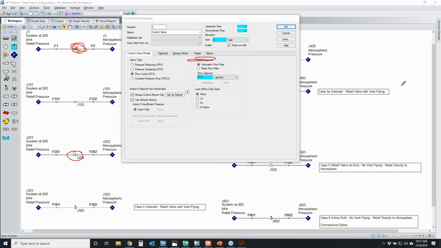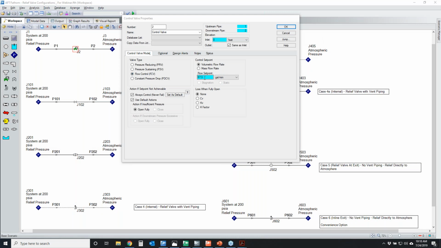And so the relief valve or the control valve junction is really useful. In addition to just modeling a real control valve in your plant, you can also use the control valve to size regular valves, orifice plates, or relief valves. So this is my relief capacity. That's going to calculate what my relief valve CV value needs to be. So when it comes to relief valve sizing, this is as easy as it comes. It's not that difficult. And using our software makes it very simple. And you can do it in different ways.